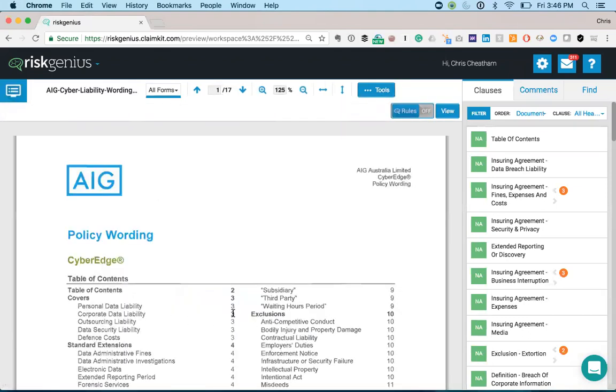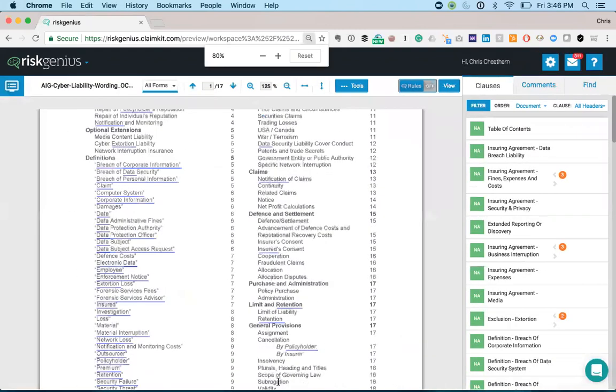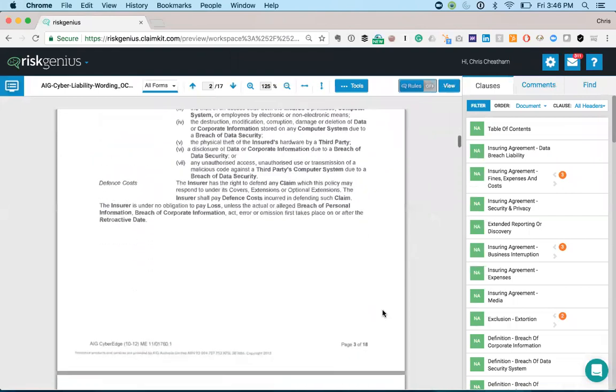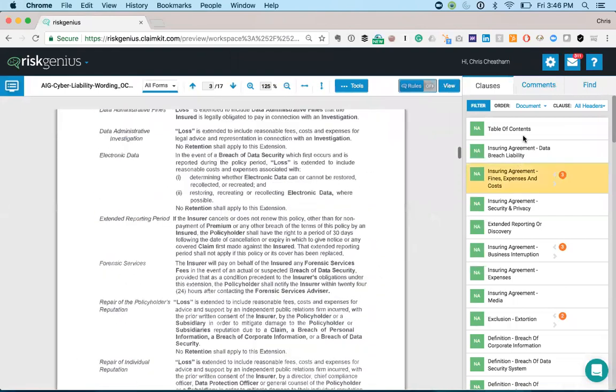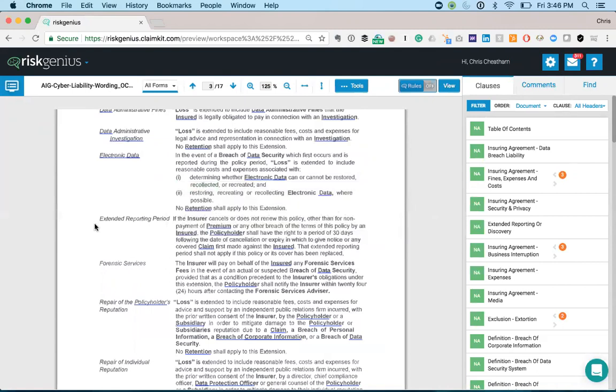As you can see, the document appears on the screen. I'm going to zoom out just a bit in my browser because I like to be able to see more of the page. So you can see the document. You can see clause categories over here on the right-hand side of the screen. Where the words are underlined, you can highlight that word and actually see that definition as it exists in the document as well. So this is the definition of insured in extended reporting periods definition.